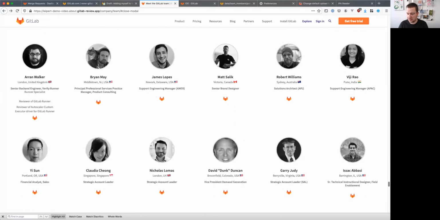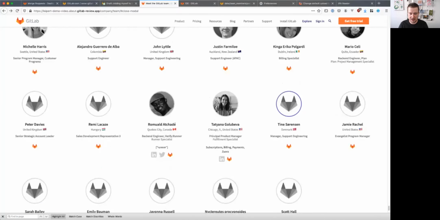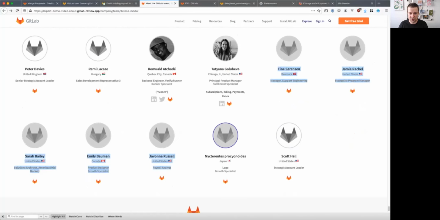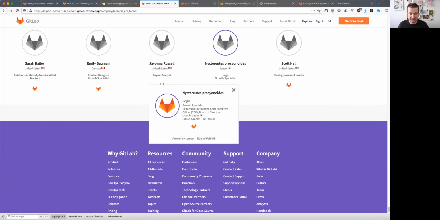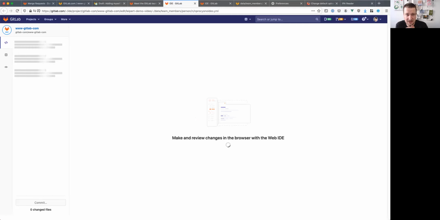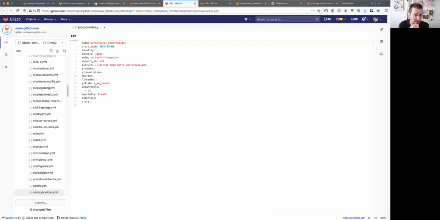So in this video, we are going to change this entry. I'm just assuming the role of a female Tanuki called Haya Tanuki, and let's change our information. So simply clicking Edit in the web IDE will bring up my file. In this web IDE, you can see all kinds of information. You can see the file here. We will go over each of these individual fields.